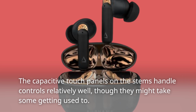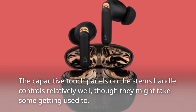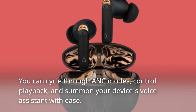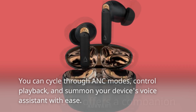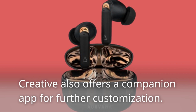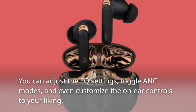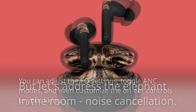The capacitive touch panels on the stems handle controls relatively well, though they might take some getting used to. You can cycle through ANC modes, control playback, and summon your device's voice assistant with ease. Creative also offers a companion app for further customization. You can adjust the EQ settings, toggle ANC modes, and even customize the on-ear controls to your liking.